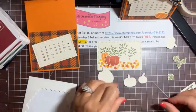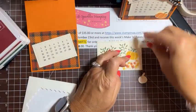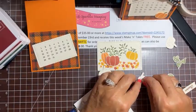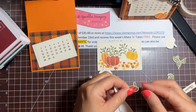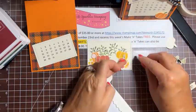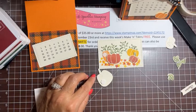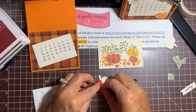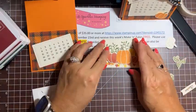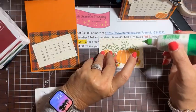All right, that one goes on last. Not paying attention to the colors, I just saw the shape. This one right here, dimensional on this one, and then I want to put the big pumpkin that's pumpkin pie colored kind of front and center. So this one's really crooked. I don't like that. Okay. And it's going to kind of be over this one, so I'm just going to add a little seal to this side since it's going to attach to that one, and put it right there. Okay. All right, we've got our pumpkin patch. Let's add our leaves, and we'll add a little bit of glue. This one right here.